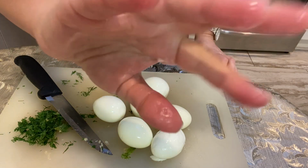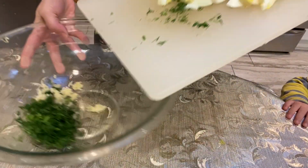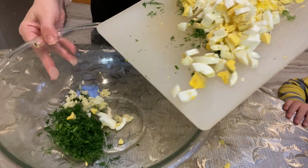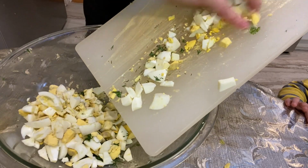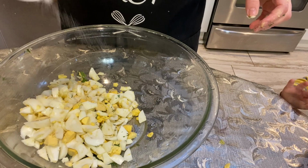Next up, I'll be sharing with you my kids' very favorite egg salad. I take about 6 to 7 eggs and boil them until they're ready. I give them a rough chop and place them into a bowl. In the bowl, I already have here 2 crushed garlic cloves and about 2 tablespoons of dill. I also enjoy these with some scallions when I don't have dill around. I season this with some salt and black pepper and mix everything with mayonnaise.